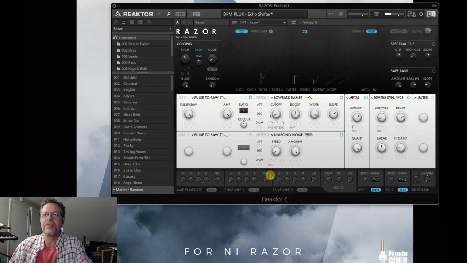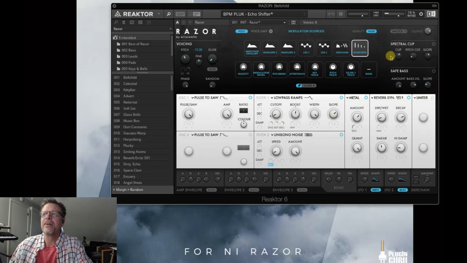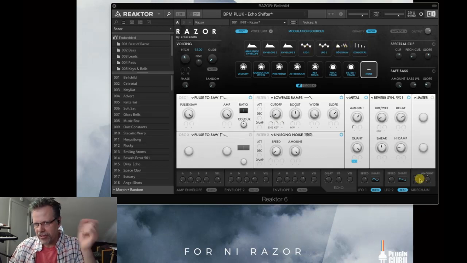So if I turn this to be 0, actually, if you also notice right here, underneath each of these knobs, there's 3 different modulation sources. You click here and you can choose from all these: pitch bend, key tracking, aftertouch, modulation wheel, velocity. The echo step can be used as a modulation source. 2 LFOs, the side chain, which allows you to use the modulation wheel to control the intensity of the LFO, so you can get synthesizer LFO on a mod wheel if you want, as well as the 3 envelopes.